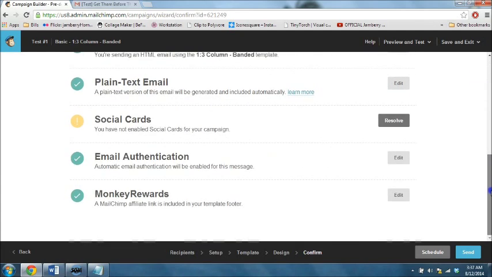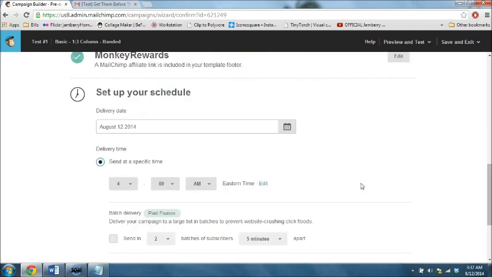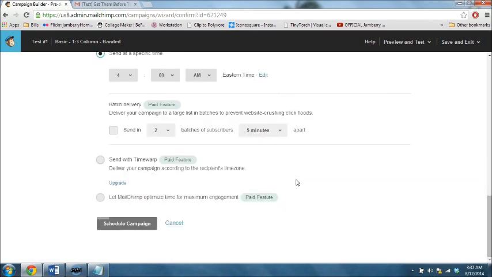And then you can either choose to schedule the email, and I'm not going to send this or schedule it because I don't want it to go out to my customers, but schedule it or send it right then. Scheduling is super easy. You just put the information when you want it to go out. You can set a time, all that good stuff, or you can send it automatically. So that's all you have to do.